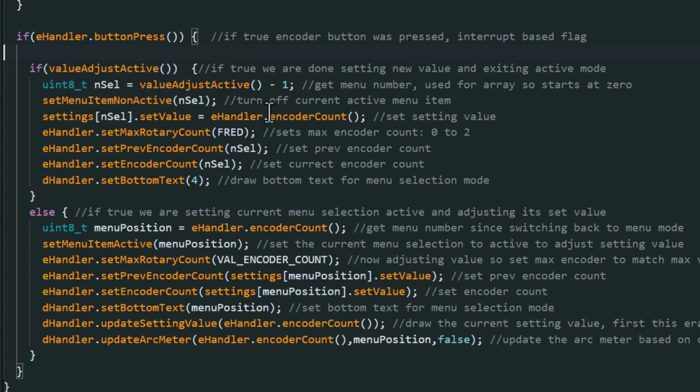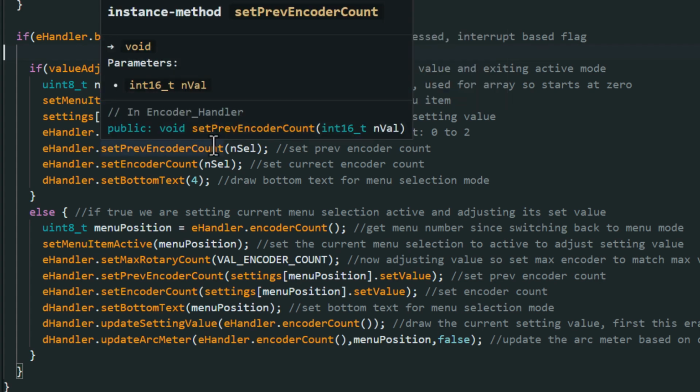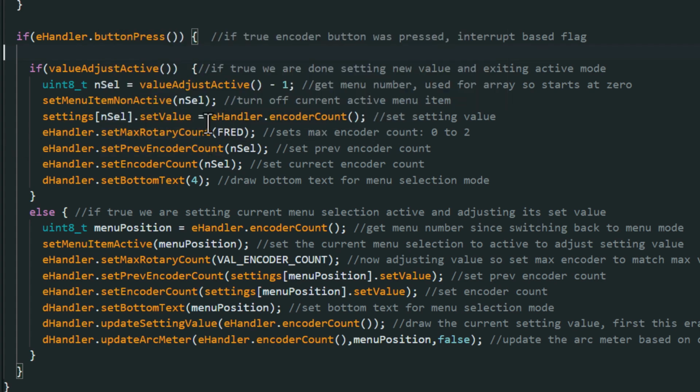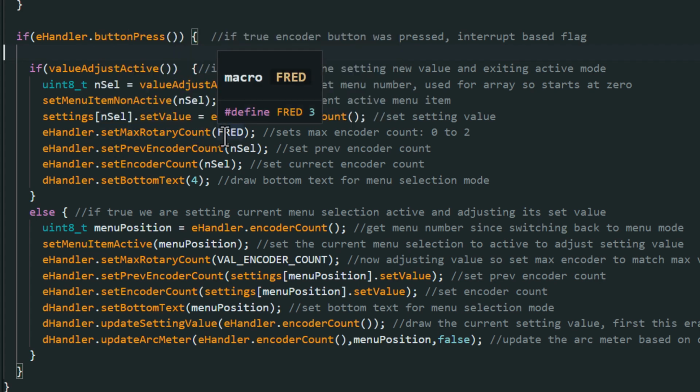We then save the value, which is stored in the encoder count. So maybe we went from 25% to 35%. That'll be stored here. We then reset our rotary encoder count because we're going back to the menu selection. We set our previous and our current encoder count, which is whatever selection we are adjusting. And then we update the text on the bottom of the screen to the default value.